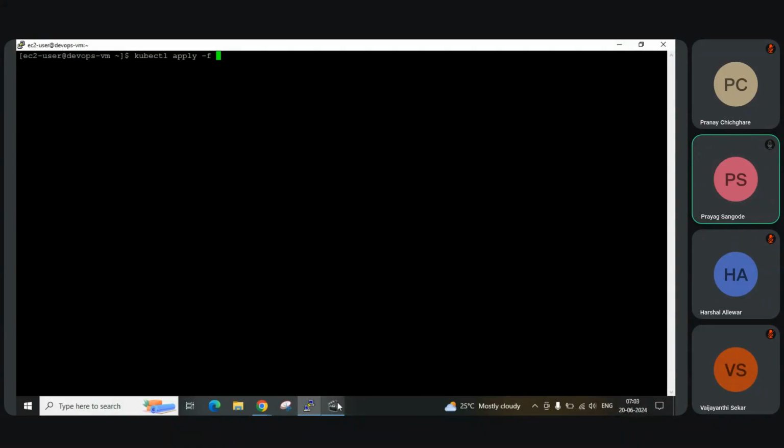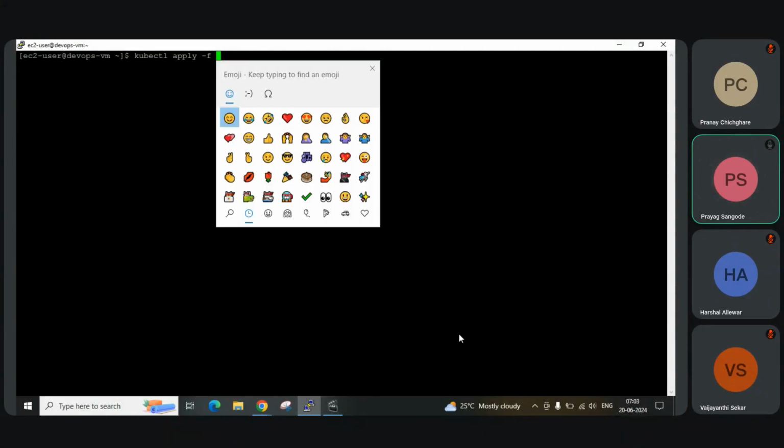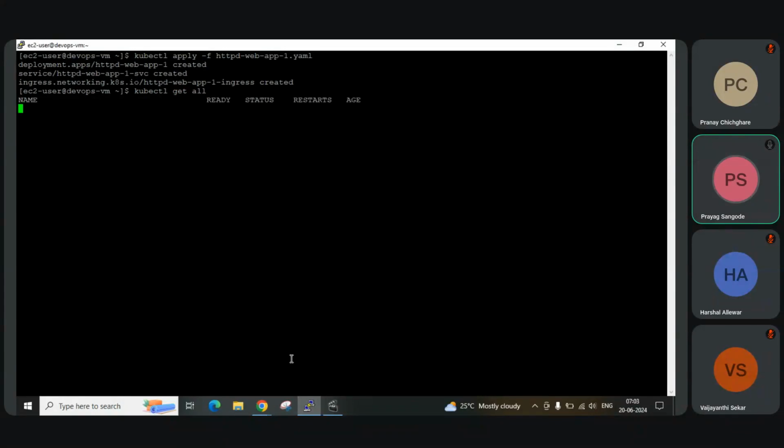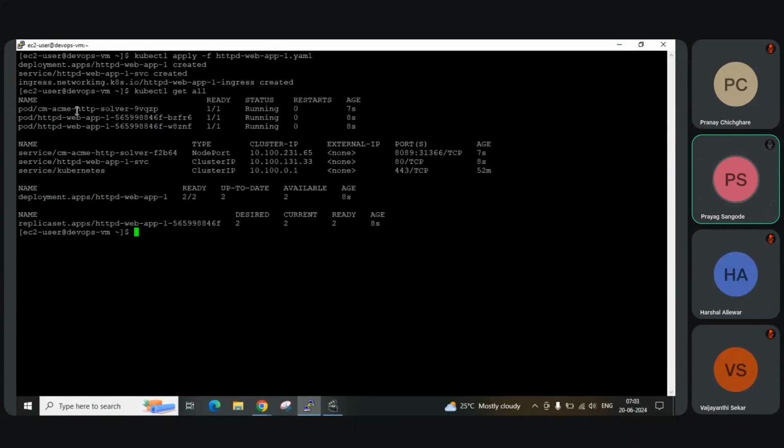So what was the name? Yeah, web app 1. Let's check that with kubectl get all. We have created everything in the default namespace.